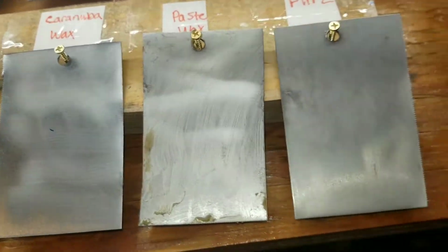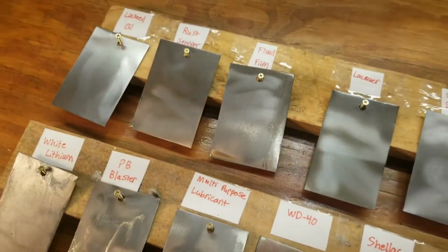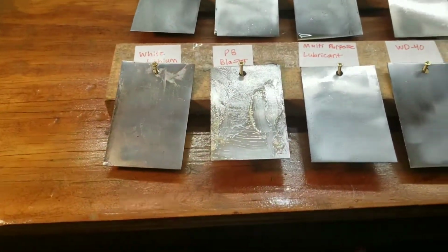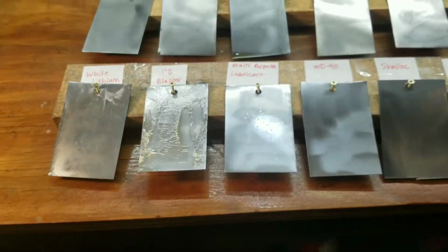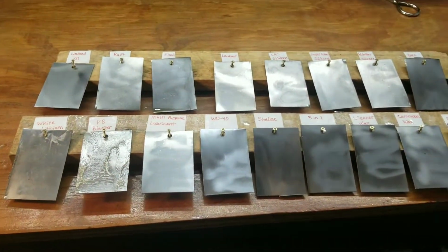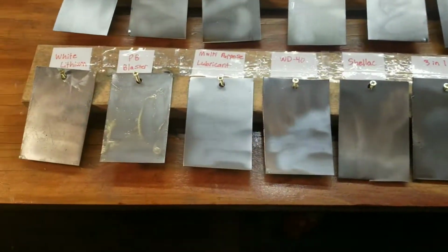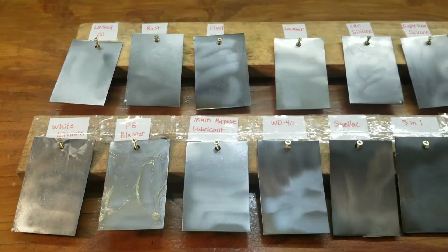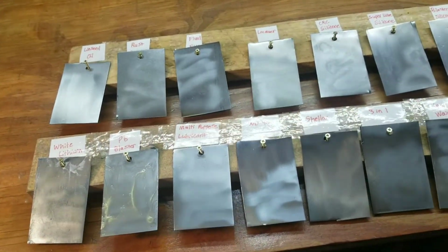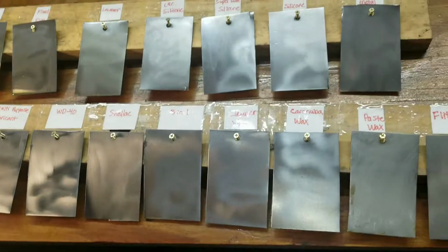Some of them are pretty obvious. You can tell they're different. Note to self, Fluid Film smells awful. Carnauba wax smells great. But I'm going to put these outside for 7 days, and that'll be the conclusion of this video after I get the results. If it doesn't rain, I'm going to make sure it does. At least spray some water on them a couple times a day.